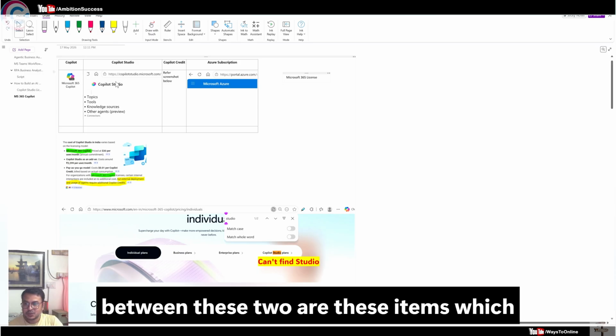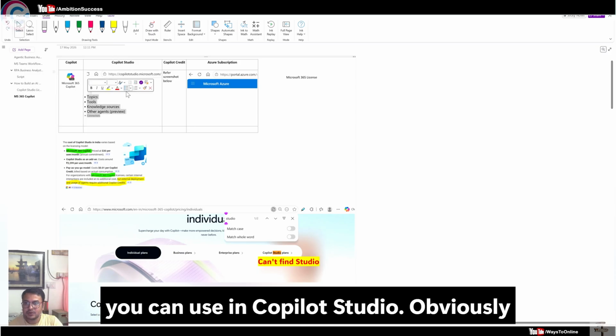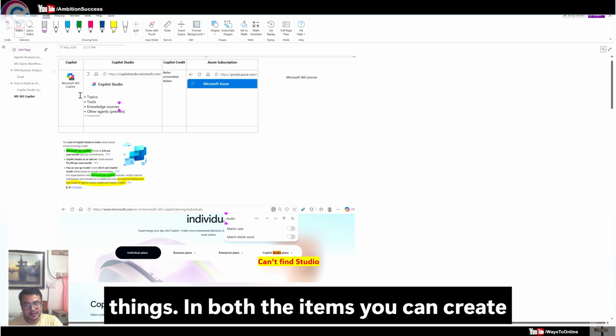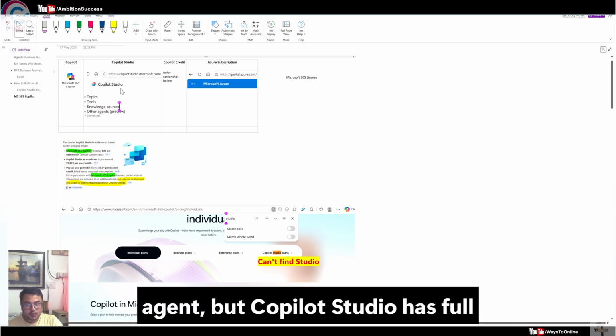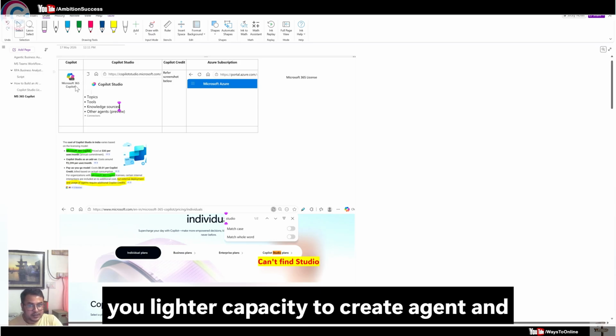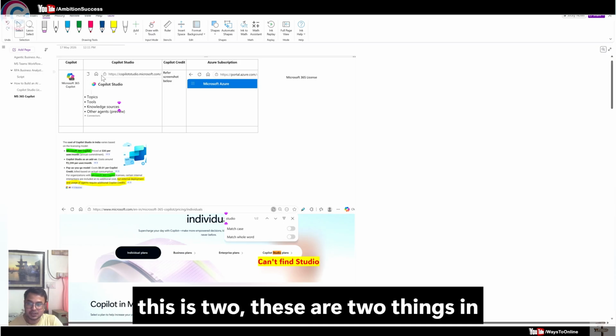The difference between these two is these items which you can use in Copilot Studio. Obviously, knowledge is available in both. In both, you can create agents, but Copilot Studio has full capacity. Microsoft Copilot will provide you lighter capacity to create agents, and there will also be some limitations. So these are two things.